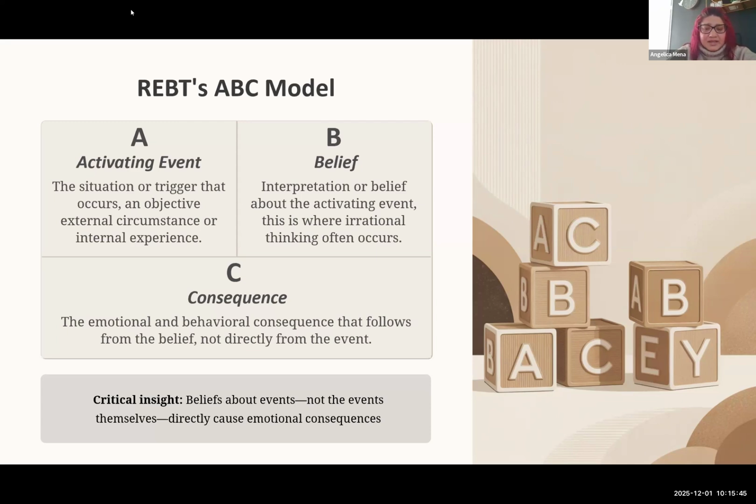And so then let's talk about consequences. So C stands for consequences. These are the emotional and behavioral outcomes that follow that belief. So now as a result of that belief, what occurs? What are the feelings that occurred because of it? For example, if my client is telling themselves, I'm unlovable, no one's going to love me if I gain weight, and then they gain a pound and they're losing their mind, right? And then they have anxiety and depression and all of these negative experiences, right? That's the outcome of that belief. And so from this model, in order to change that consequence, in order to change C, we need to change B. There's a big emphasis on the connection here between B and C.